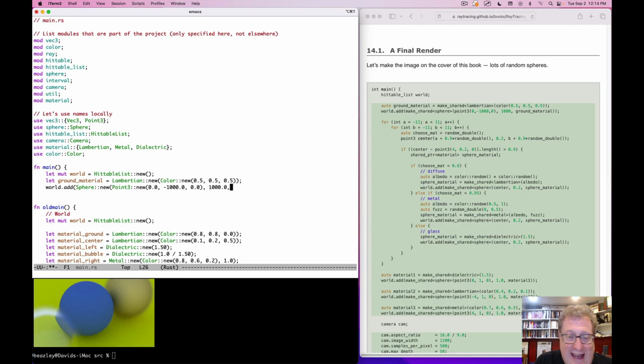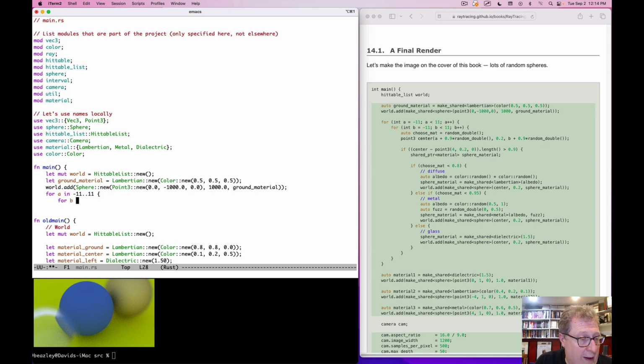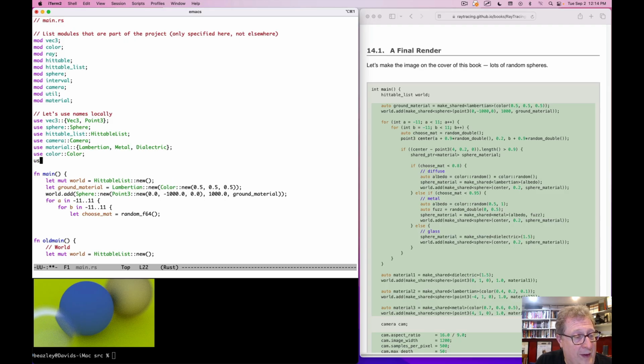Like a gigantic sphere, radius 1,000 there. Okay, that's kind of interesting. Looks like we're gonna do a big nested loop here. Okay, we're gonna randomly choose something. Let's bring in that.